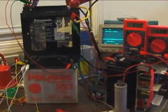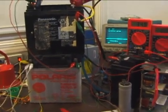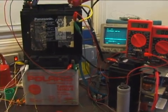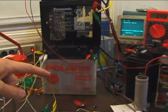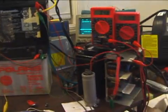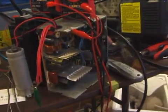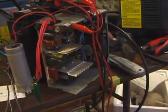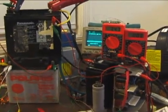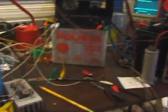I run it on 48 volts. I have three batteries here. These are two batteries out of a UPS, about 18 amp hour. This one over here is out of my jet ski that I take out in the winter time, and then I've got a computer power supply over here that's been modified — it just puts out 12 volts. I connect all four of these devices in series and it gives me roughly about 48 volts.